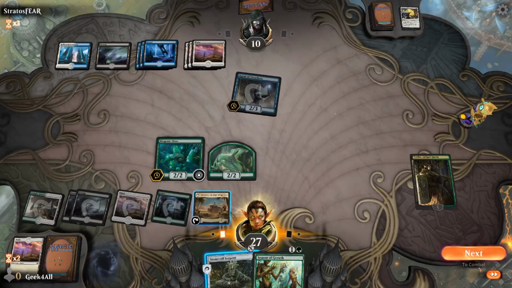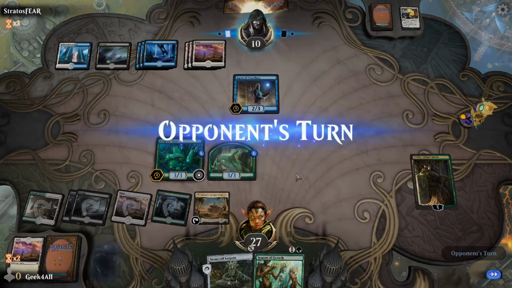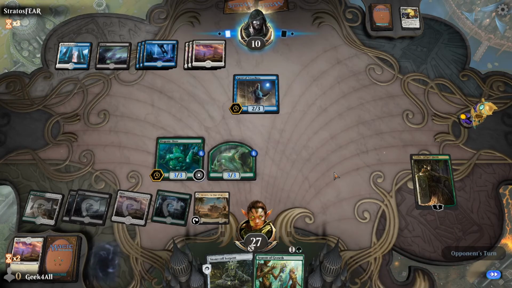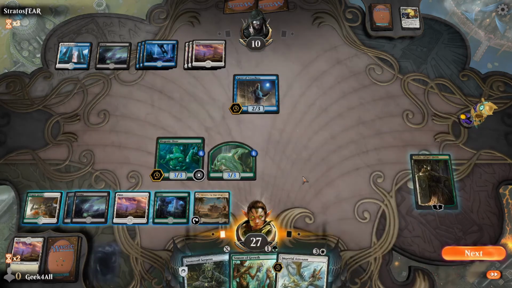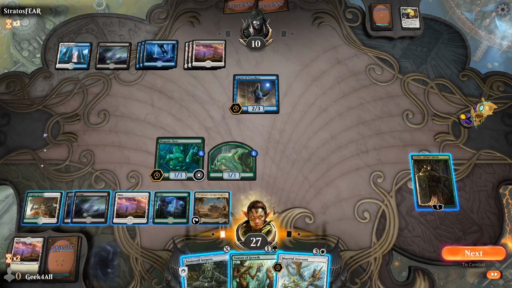Yeah, and we will pass. Now we have a 3/3. Now this will hopefully stop this guy from attacking. They have 2 cards in hand because they've built their hand back up over the last couple of turns. But Veraska is still doing work for us. They ended their turn. Okay, let's do 1, 2, 3, 4, 5, 6.